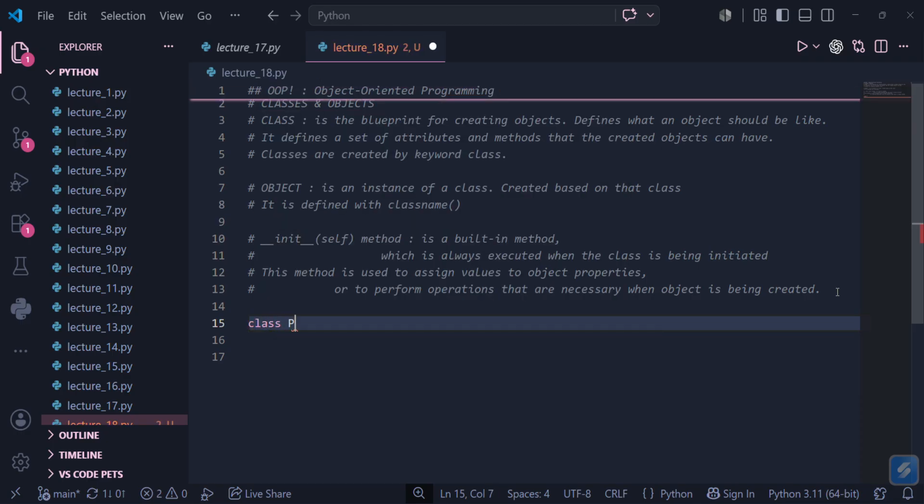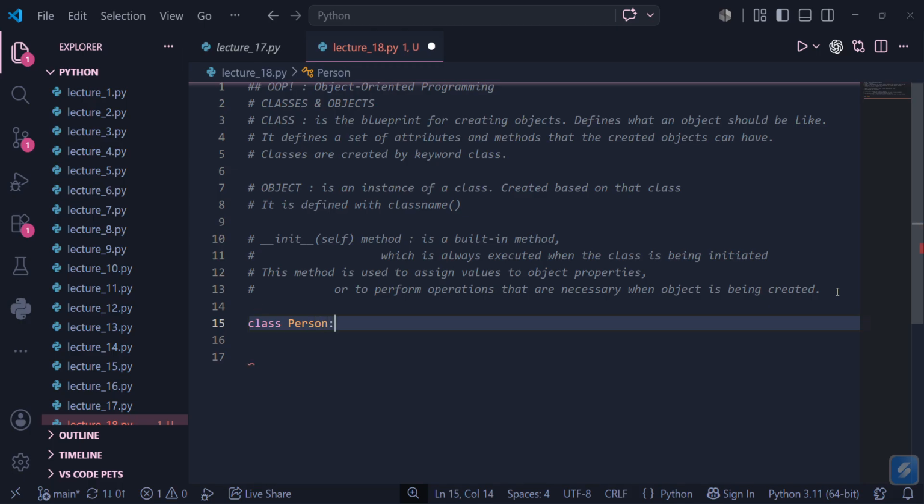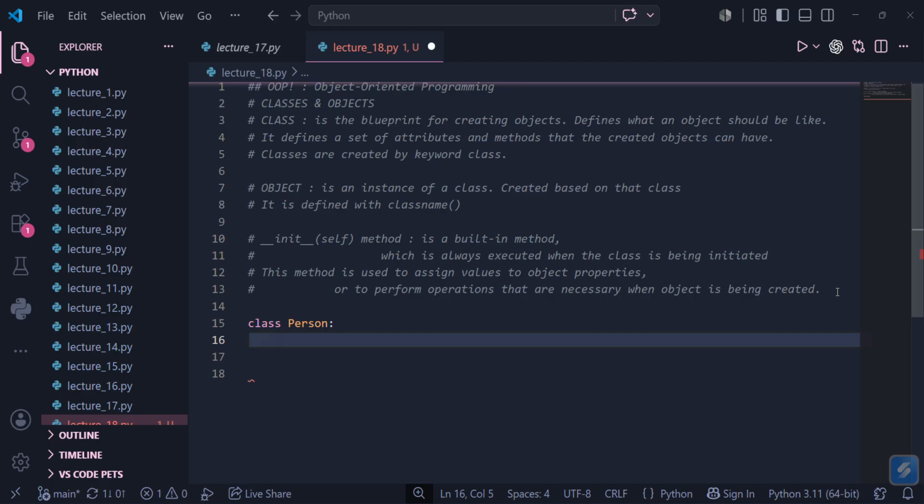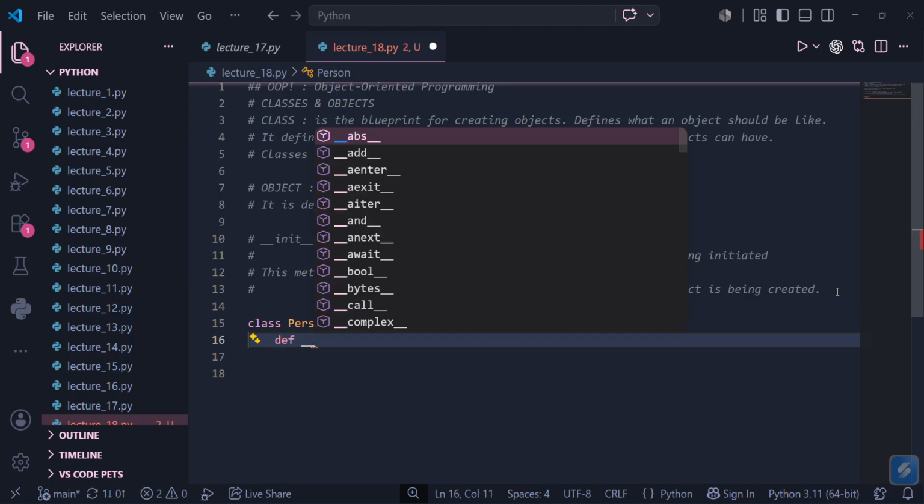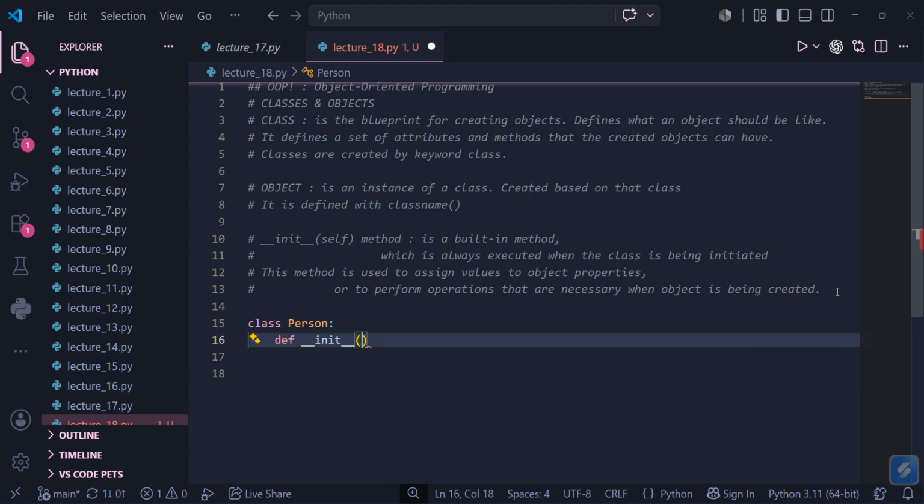Example, let's take a common class. So, common example, class Person colon. And how do we do it? We make it the same as we create any function. A method is a function inside a class. So we go for the def keyword and then double underscore init double underscore and self. I will tell you what self is. For now, only see this, that self is necessary to give. You can give any word. Self is not a keyword. You can give any word instead of self, but most programmers use this one only.